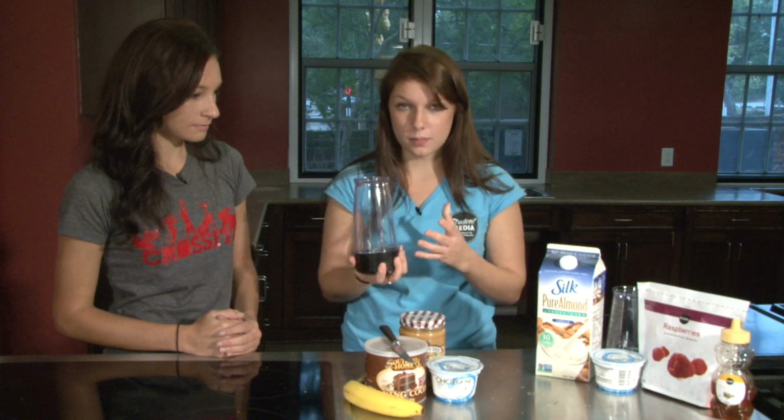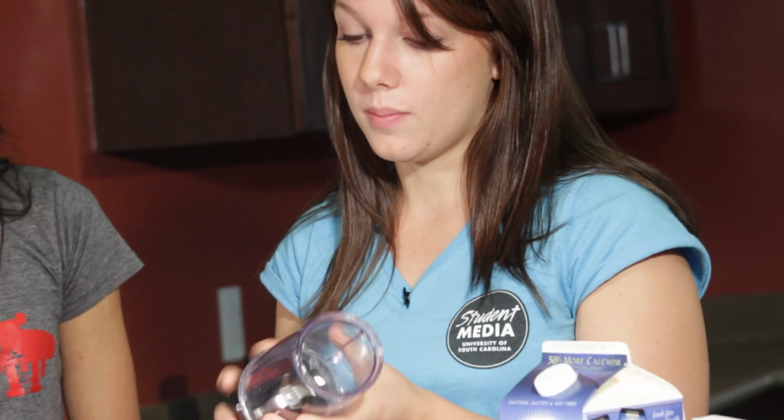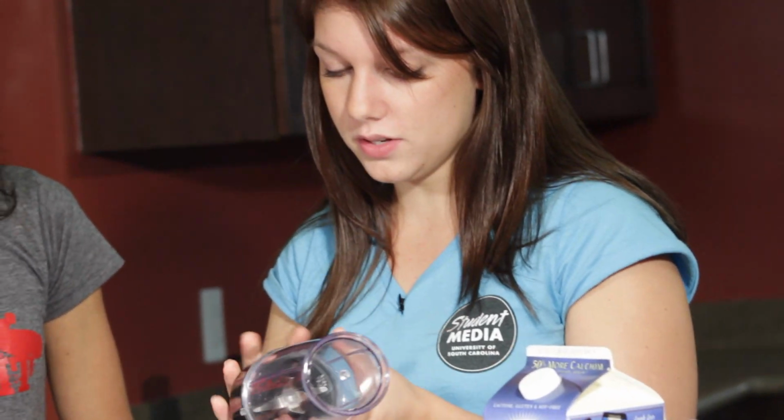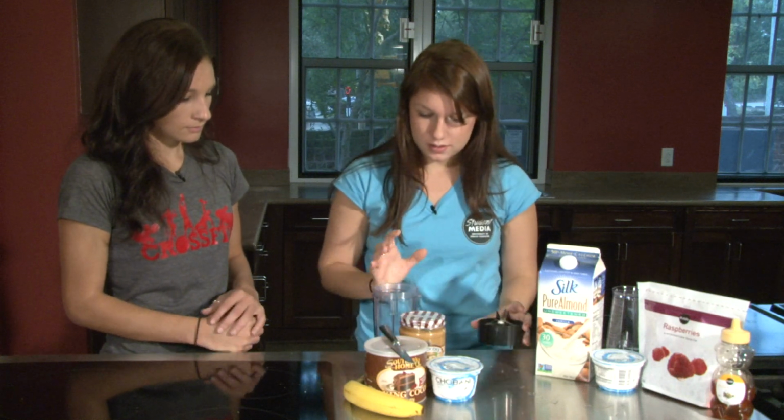I have one of my favorite appliances here with me today, and it's just a 1 cup blender. These are so great for making protein shakes or a milkshake or whatever you might need for 1 cup instead of an entire blender full. So I'm just gonna unscrew this and we'll get started.